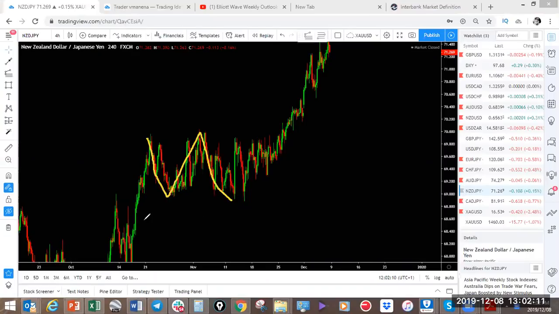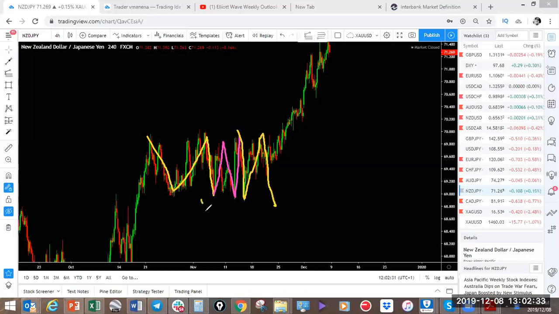So this is what we had. We had a three-wave move here, a three-wave move that looked like a running flat, and this one was starting to look like an X here. And when this was coming down, I expected that this was going to make a move down, a move up. Up to this point, everything was all right, but then it kept going higher. So I wanted it to do this because then that would make a meaningful structure like this WXY structure and then push to the upside.